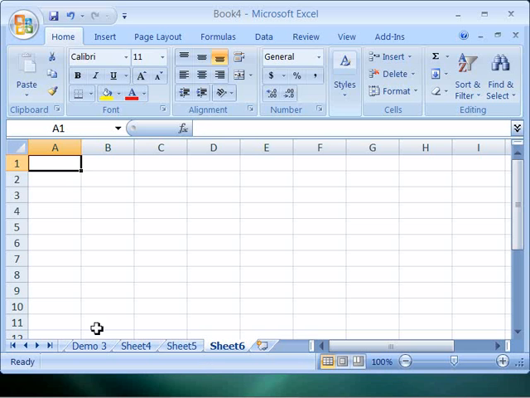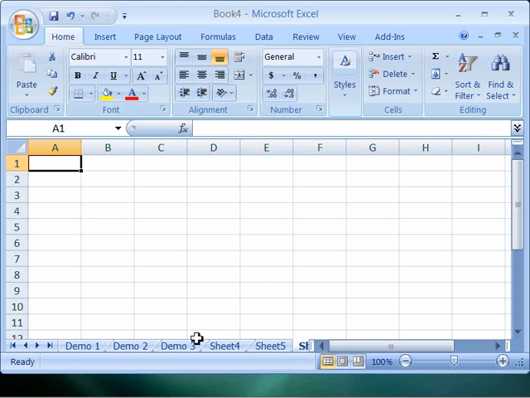Right now I have 6 open by using these tools right over here in the lower left corner. The first one takes you back to the beginning. The one here on the far right will take you to the end. And each of these are kind of like stepping you through the sheets until you can view the entire group of sheets that you have. You can go back through the other way as well. Take a moment and play with those. You'll find that worksheets are real easy to use.